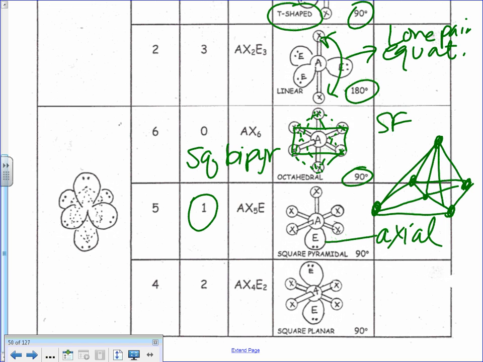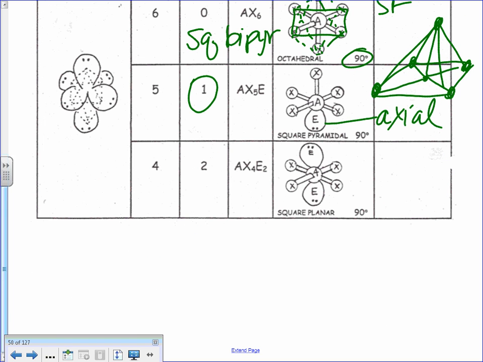And then, last but not least, we have one like we did earlier. Which one was square planar we did earlier? Warm up. What was the name of it? Xenon tetrafluoride, right. So that was a good example, and you can see that it has its square planar shape in the middle, and then the lone pairs are opposite of each other because they need to be as far away from each other as possible. So lone pairs are, again, axial because of their repulsion for each other.